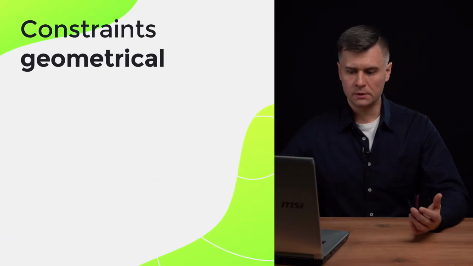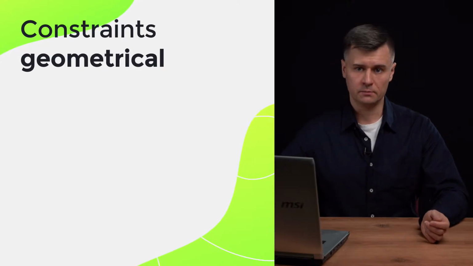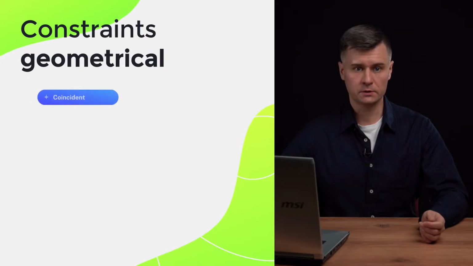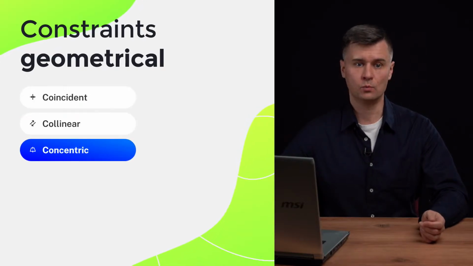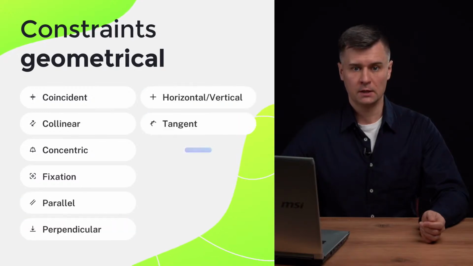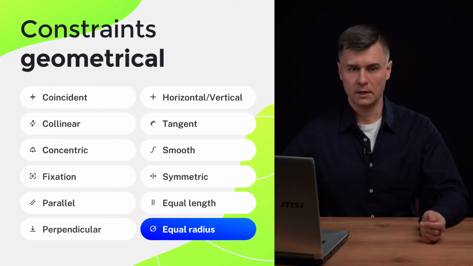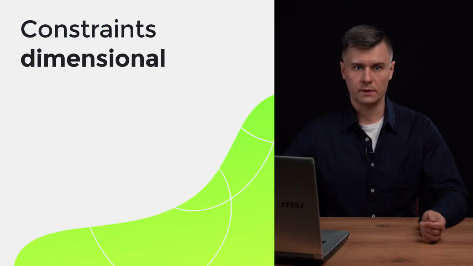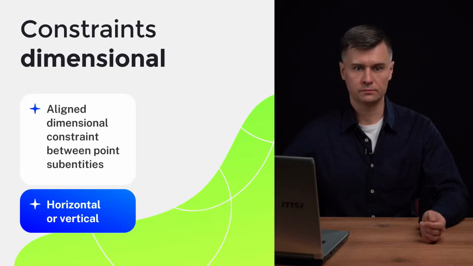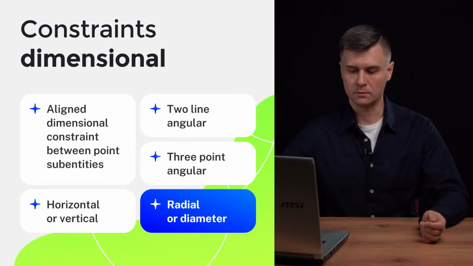If speaking a little bit deeper about the constraints, it's possible to divide them into two large groups: geometrical constraints, and we provide support for the following types of the geometrical constraints in Drawings SDK. And the next item is dimensional constraints. This is the list of the dimensional constraints supported.